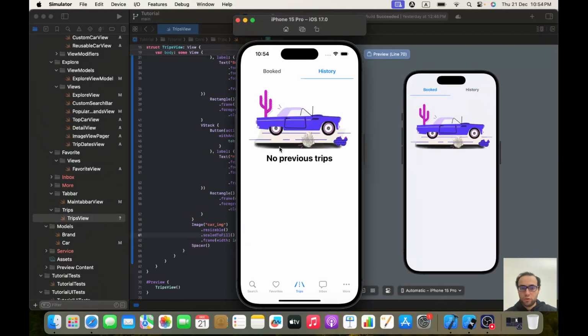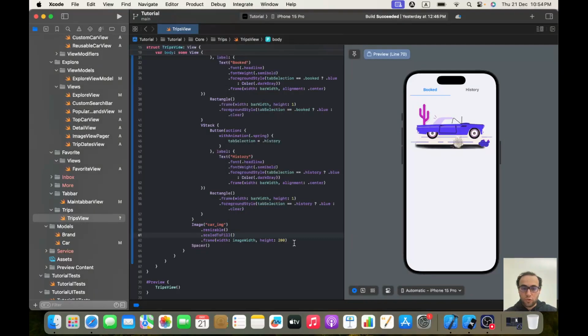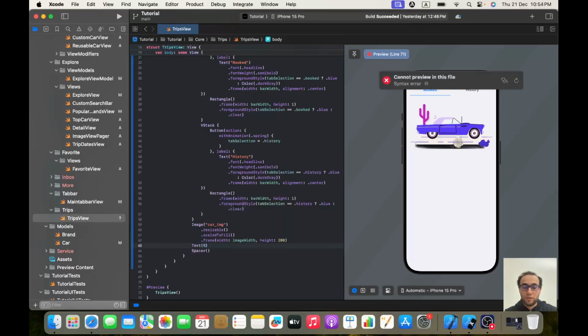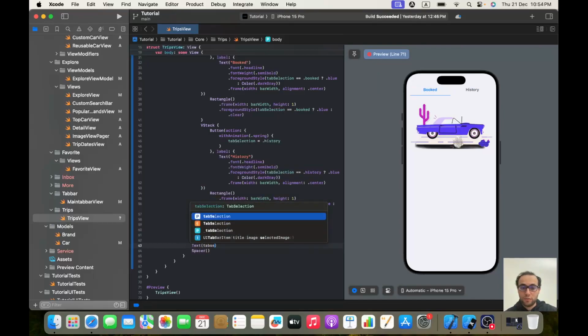Another thing we need to take into consideration is the text. As you can see, it changes. It's no trips for booked, and for history it becomes no previous trips. So we need to have a text, and like you probably already guessed, we will test on tab selection.